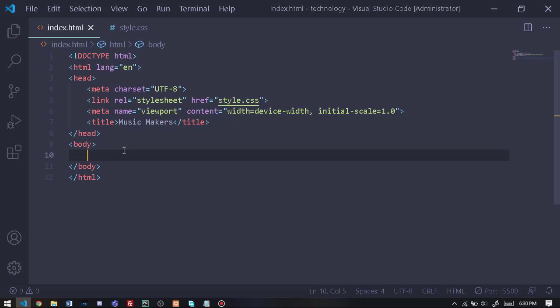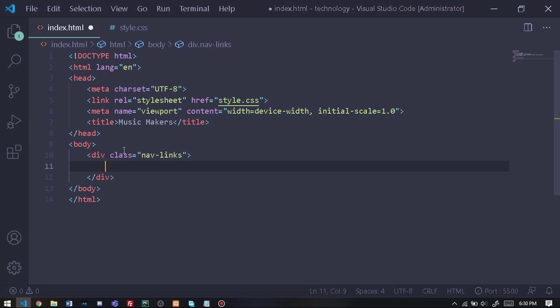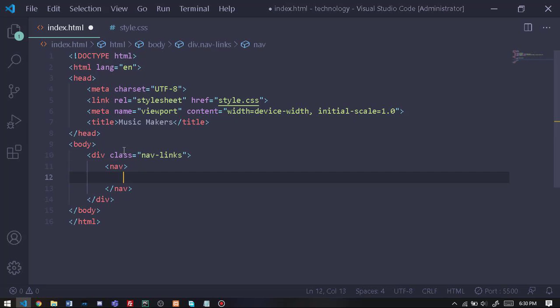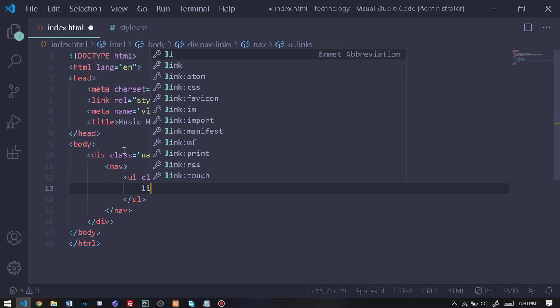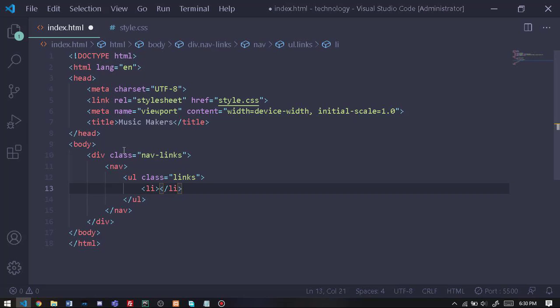So first we want to create a class of nav links, and inside here we're going to create a nav and a UL with a class of links. So now we are going to put some list items in here and a link. And here we can do home, shift alt and down, we'll copy and paste them.